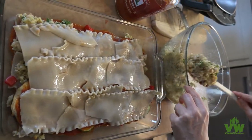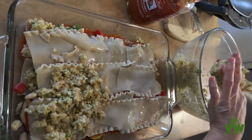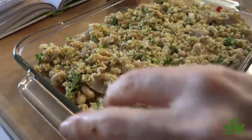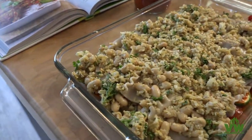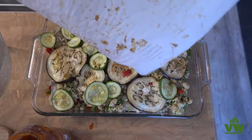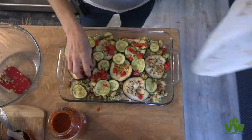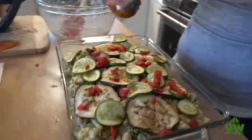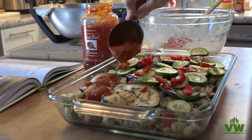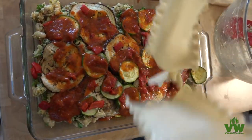So the 2/2 of our cauliflower mixture goes in. And on. Spread that to the corners. Layer up the remaining veggies. Just gather up the parchment and sprinkle the rest of the red bell peppers on. One more sauce. I'm gonna make sure you have some left for the very top, so don't overdo with your sauce on this last layer. Final layer of noodles.